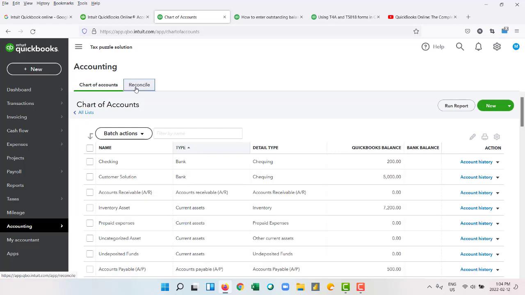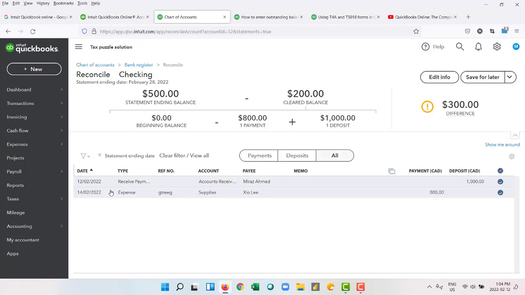balance account, resume reconciliation. Once you download, you can see that the payment received and the supplies options are almost matched with the bank statement. If it does not match, then you need to click this way and click on the reconcile option, and it will be matched. Hopefully, you all understand.